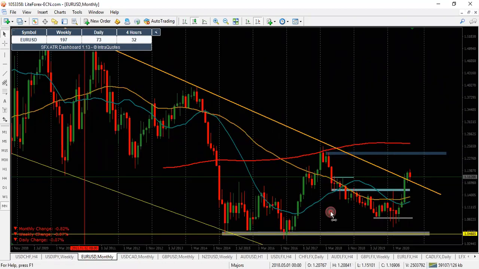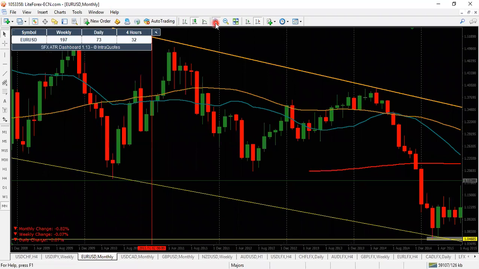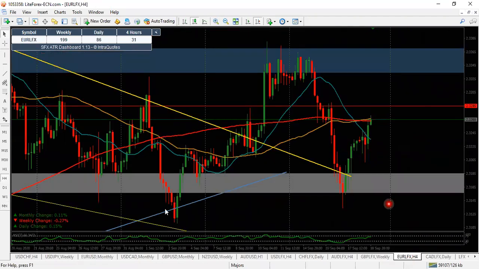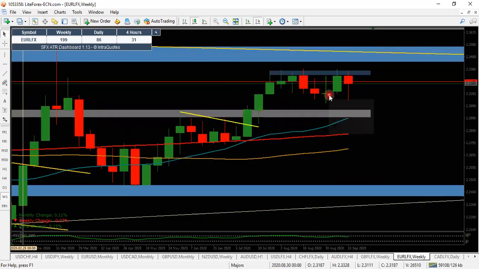All right, the Euro USD. We should continue going long for the Euro USD, but looking at everything technically, this kind of started to stall. And if you look at the Euro indices here, what the Euro indices is actually doing for last week, there was a decision here for a reversal here. There was a decision here for a reversal here.